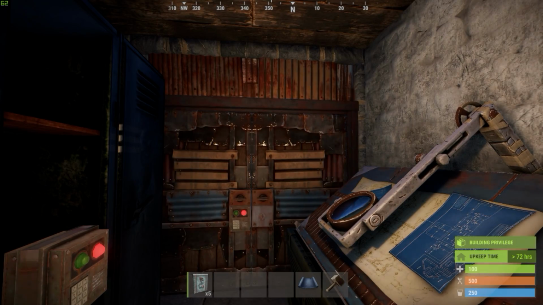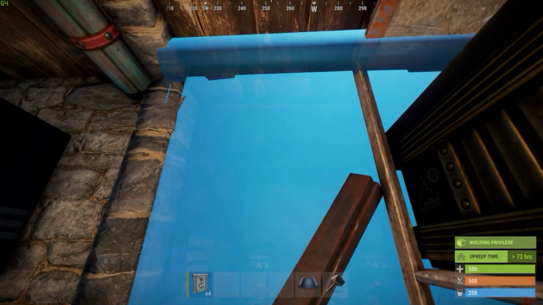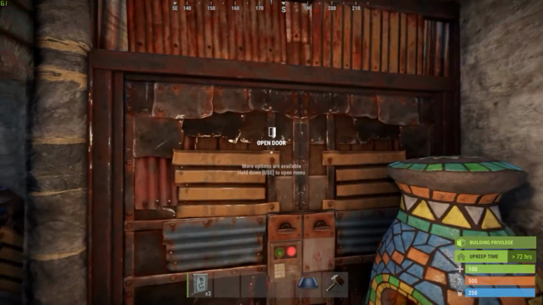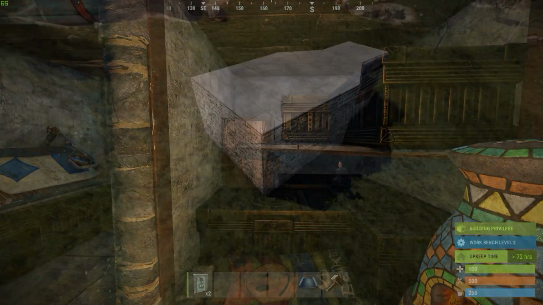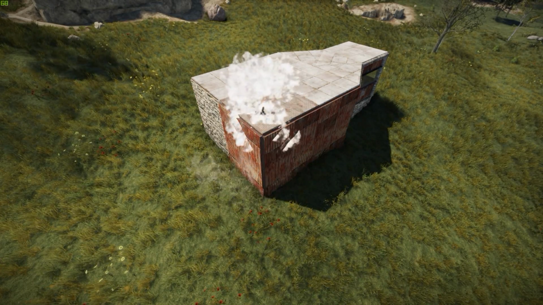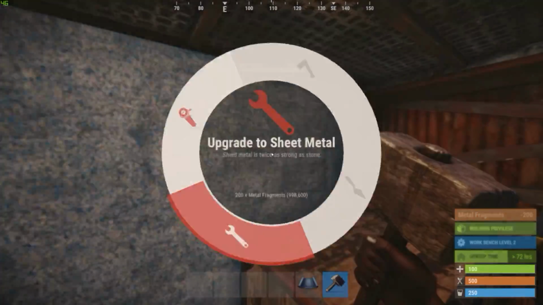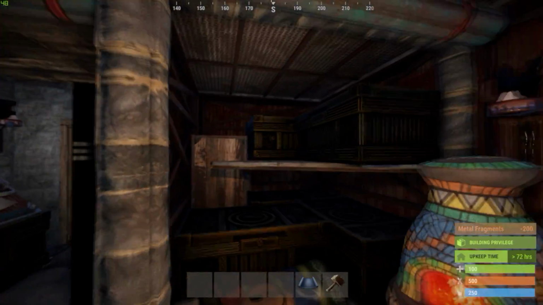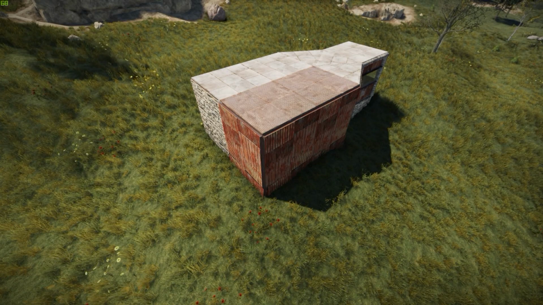As soon as you research garage doors, replace all double doors with them. Then, upgrade the starter 2x1 to sheet metal. Don't forget the inner walls of the main loot room. The main loot room is now protected against 8 rockets from all sides.